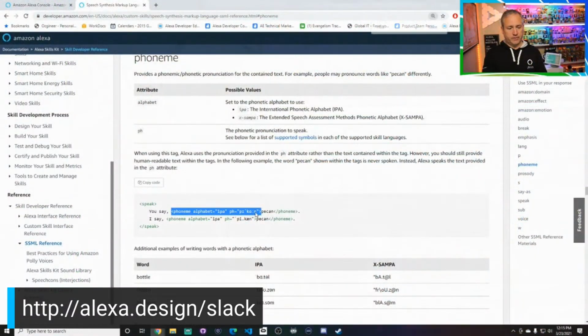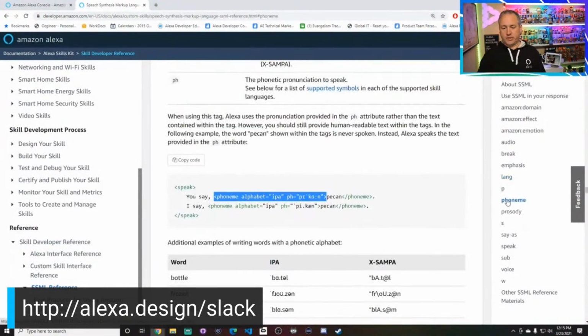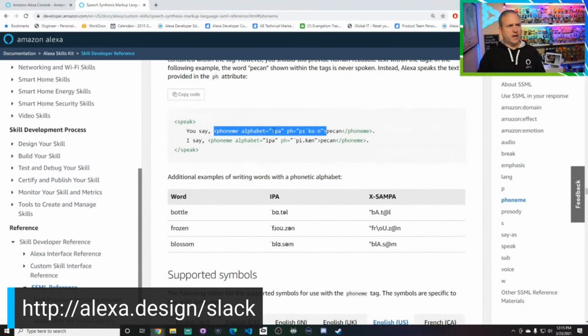But for those of you guys that don't realize this, it's actually pretty awesome. So inside the phoneme tag that we can use, I can mark up my speech to look like this. And what this will do is use the IPA alphabet to pronounce pecan and pecan. It's allowing you to take the same spelling and pronounce it different ways. Because what it actually does is uses this phoneme tag to identify, well, I didn't show my screen at all. So my apologies up until right now. You can see here, if I go back to phoneme, that this phoneme tag using the IPA alphabet allows you to say pecan or pecan.